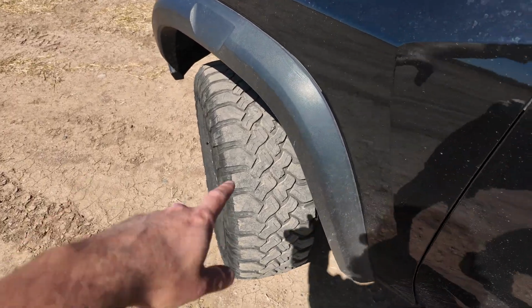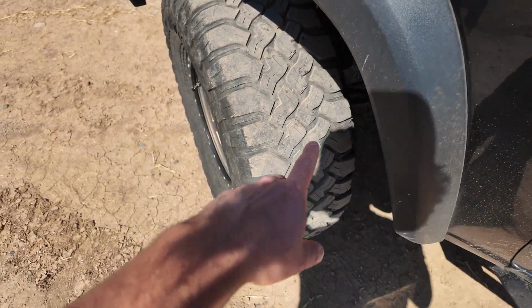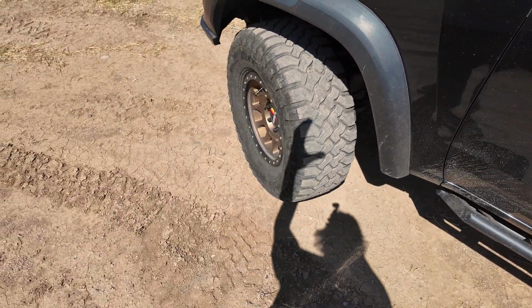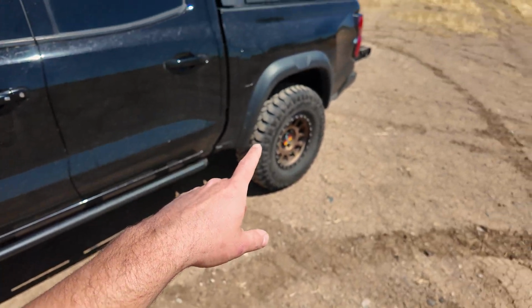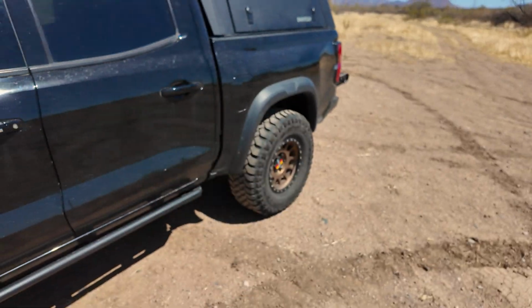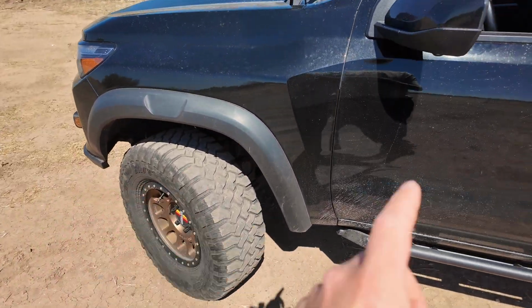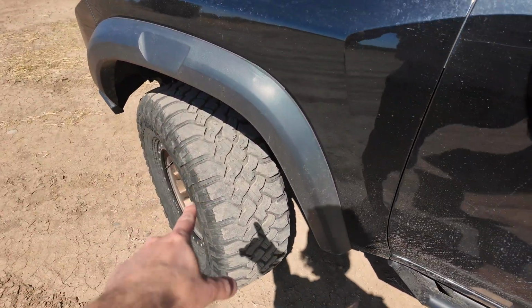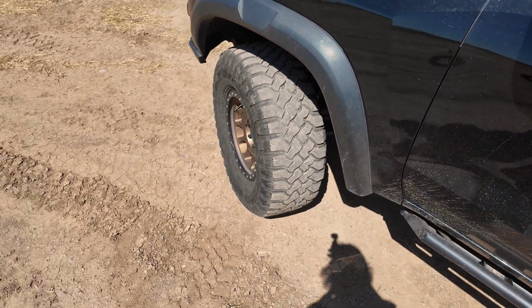And I really need to get an alignment, because this side of my tires is wearing down like crazy, and that side's pretty much brand new, because I did lift it up a little bit more, cranked up the icons, and threw a little level block in the rear with all my other stuff. But I need to do an alignment and rotate my tires, because that's kind of a bummer, and we're hitting a pretty hard trail today and the tires are wearing out a lot.